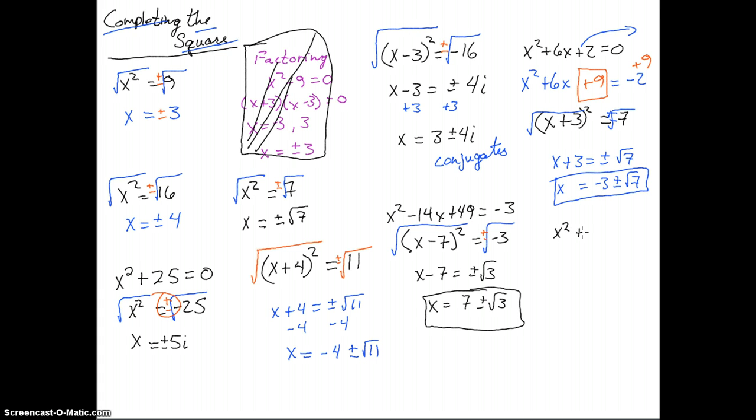So x squared plus 7x plus 1 equals 0. So the first step is to get that guy over there. So we now have x squared plus 7x, and that equals a negative 1. Ooh, now this is going to be tough because the number we stick in here has to be half of 7. So 7/2 squared is 49/4. We got to add that to both sides.